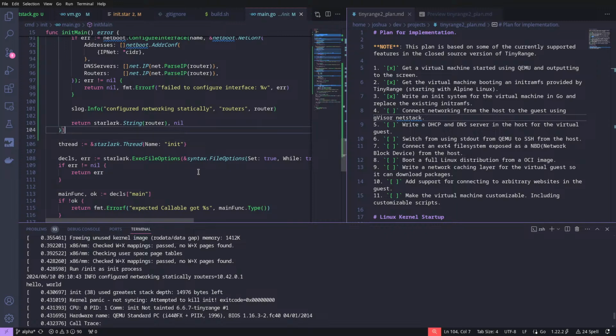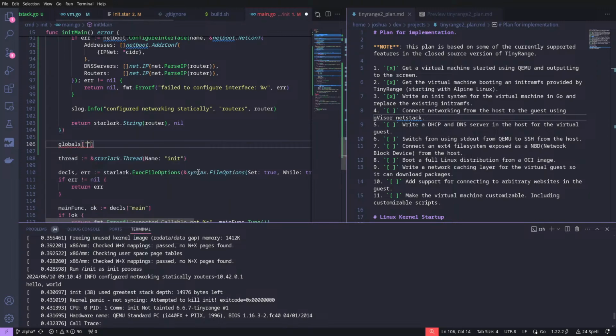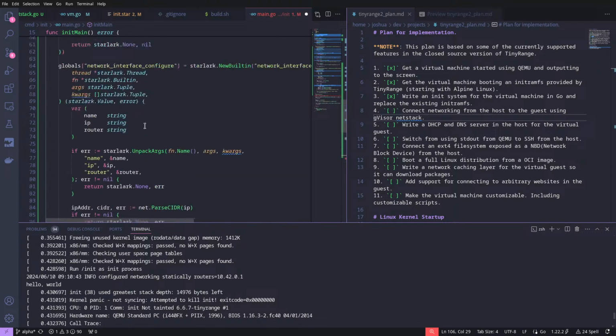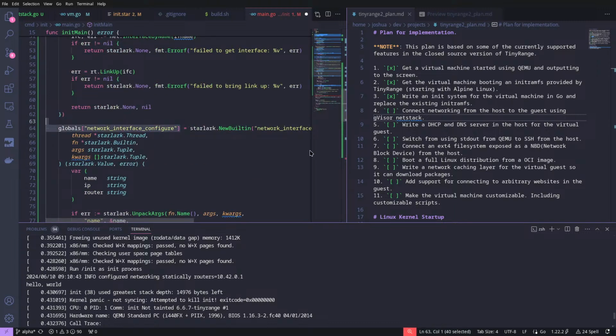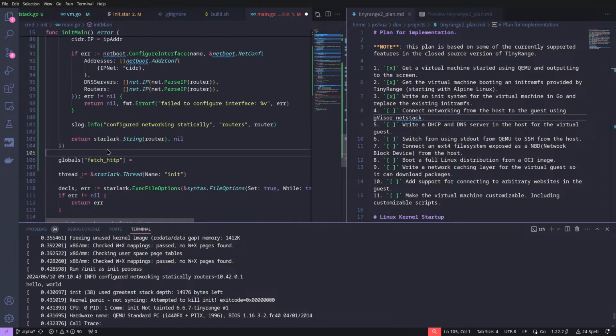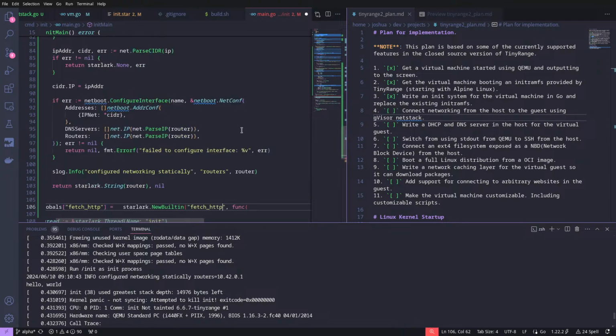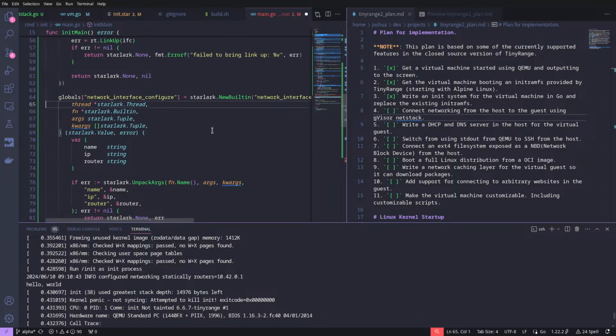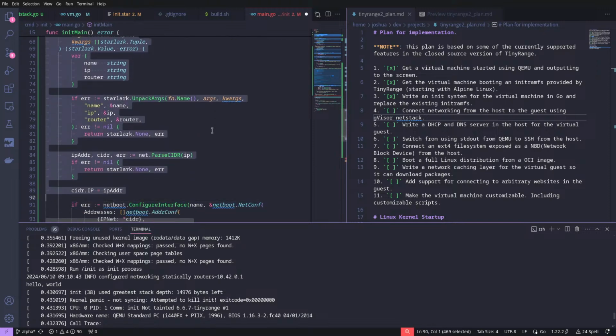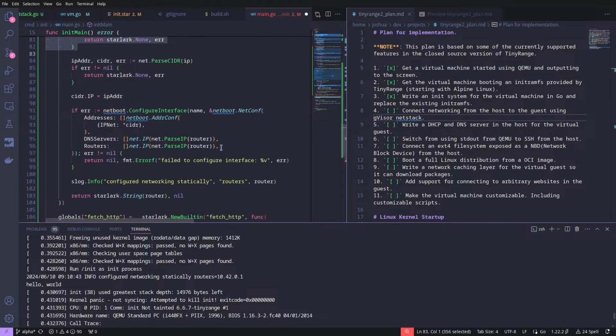And now we will add a locals fetch equals, very similar style, built in. That will work in much the same way.